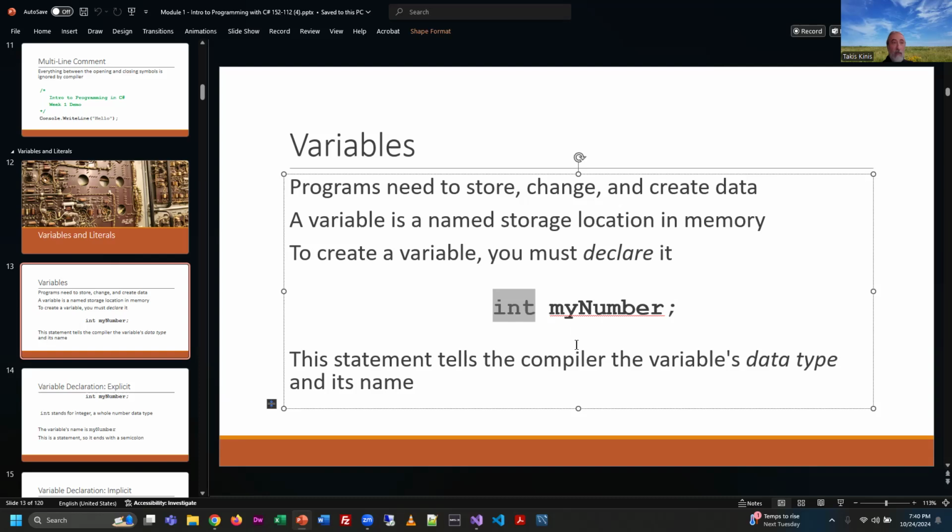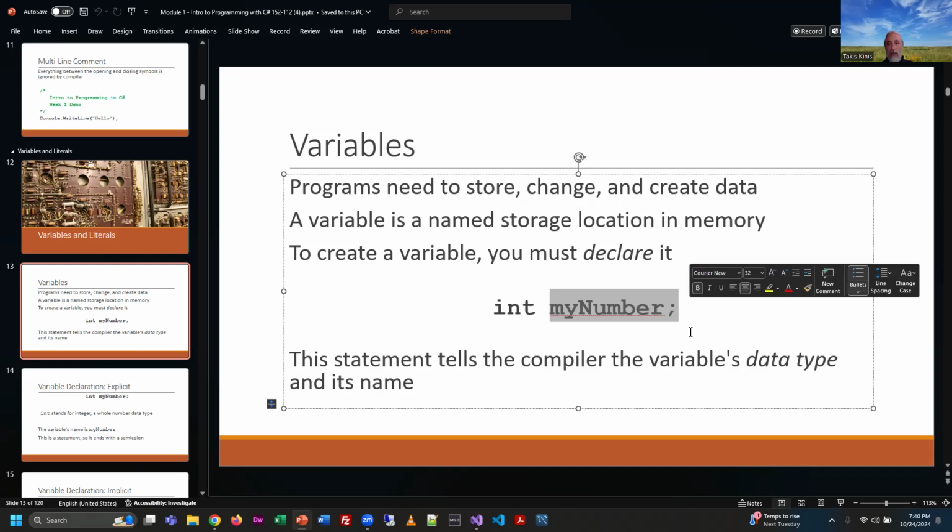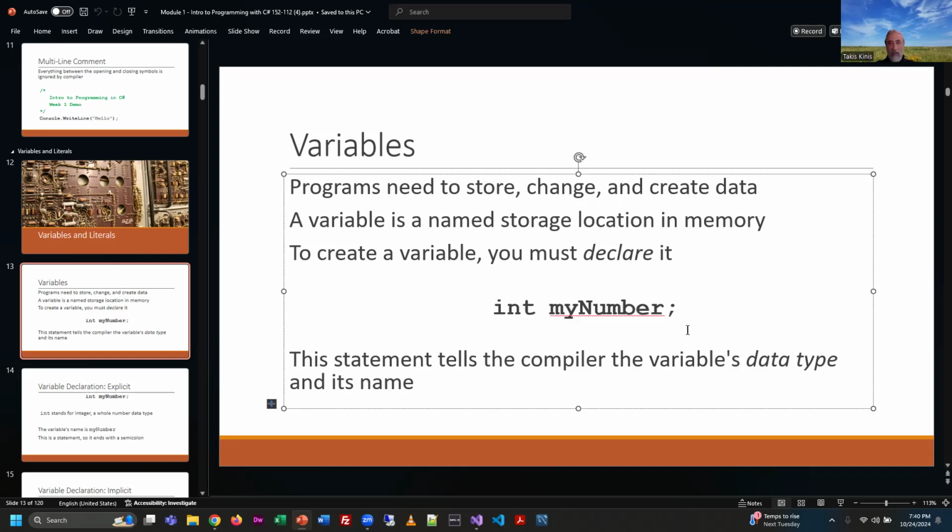An int stands for integer, which is a counting number, right? And then a space, and then whatever I'm naming it, followed by a semicolon. Right now, this is just creating the spot in memory. I'm not putting anything in it yet. I'm just saying, hey, right here, that's where my number goes, right?